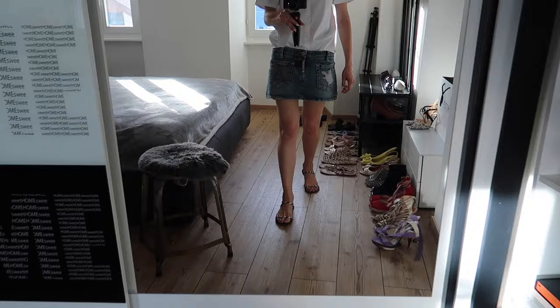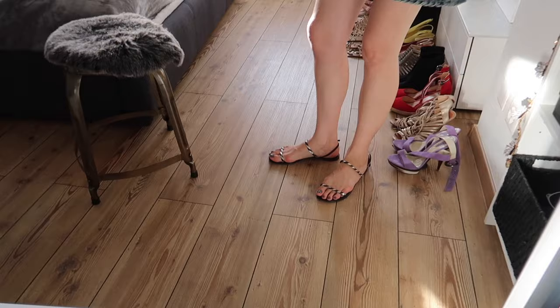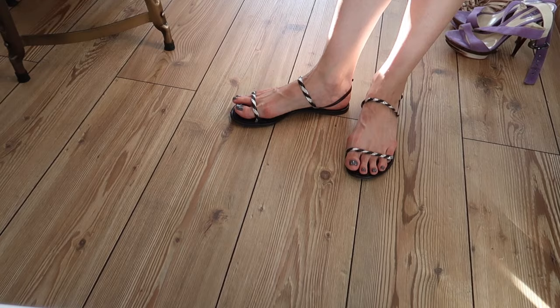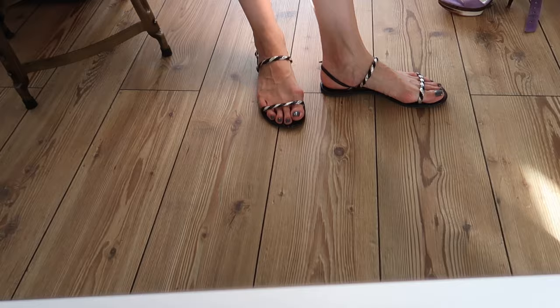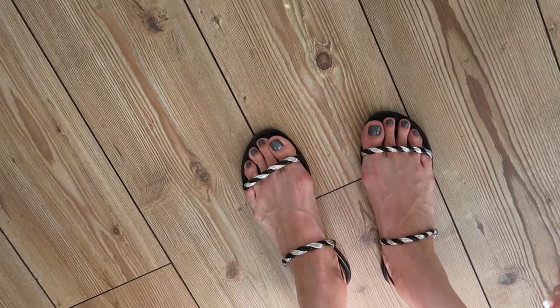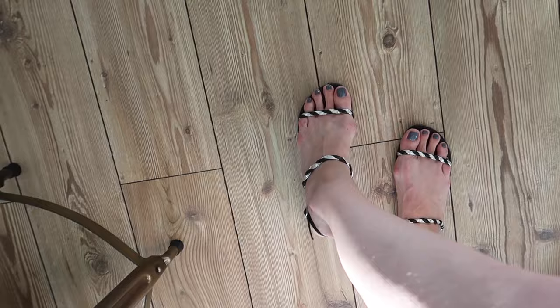Can you see this? Sorry, as I said, the sun is shining against me, but we're talking shoes here. And you see, they're from Mako Braska. I have them also more than 10 years, just about 10 years. They were not expensive, but I think that sometimes you really need that kind of minimal shoe. Also, sorry, they look so red on the camera, my knuckles. Anyway, sometimes you want that kind of minimal shoe to go with a very nice dainty outfit.